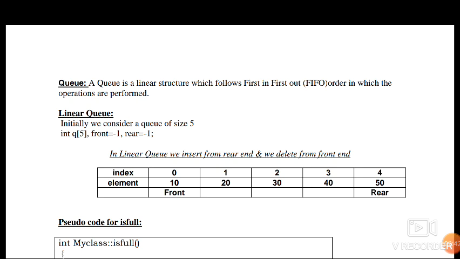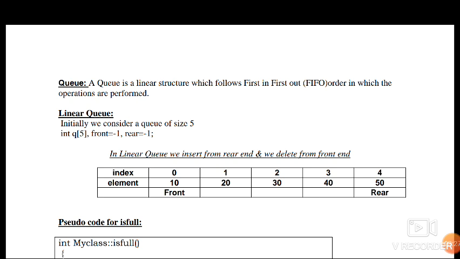In this lecture we will see the basic concept of the queue. What is queue? What are different types of queue? That is linear queue, circular queue, double-ended queue, priority queue. We also will see algorithms, how to implement linear queue, circular queue and so on. Also, we will see what are the drawbacks of linear queue, how these drawbacks get overcome by circular queue, and finally we will list out various applications of the queue.